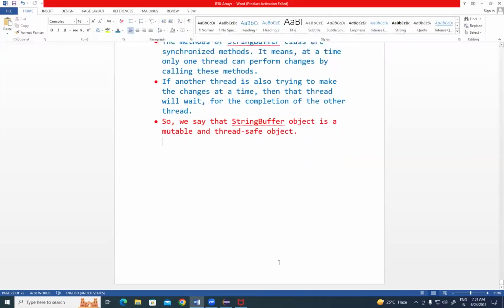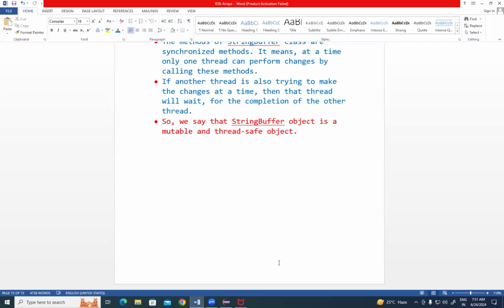Guys, listen to me. What is the difference between String and StringBuffer? String is an immutable object and a thread safe object. Because if, for example, two threads are performing changes, are the changes stored in exactly the same object, or stored in a new object?